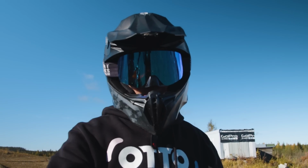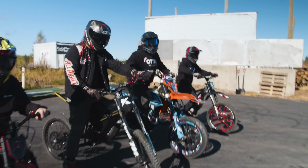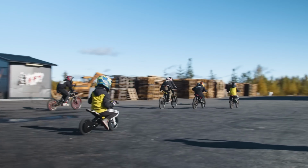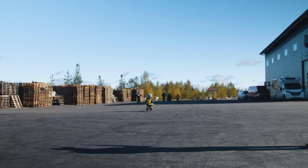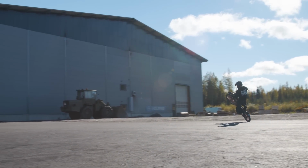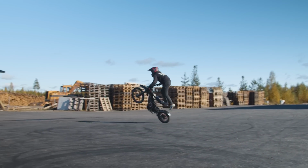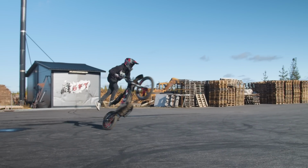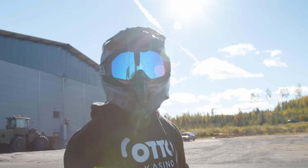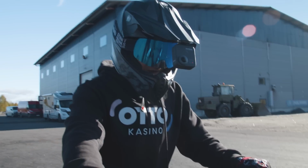Race 2. Now I have a 450 KTM. It's such a weird bike, but also such a fun bike. I don't know how to ride it, but I love it.